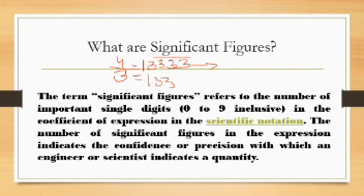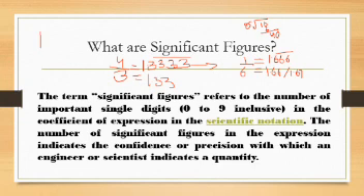Suppose we are given 1 upon 6. How much may it be? If we calculate, 6 upon 10, then 60, 4 times 6 is 24, 40, like this. So we will get 0.1666, then infinite sixes we will get. We will either simply write it as 0.16 or we will simply write it as 0.17. It means we are uncertain with this. So this uncertainty is a part of significant figures. It is a component of significant figures.